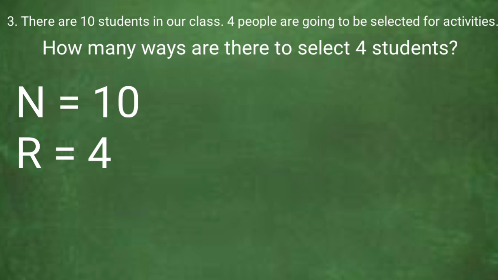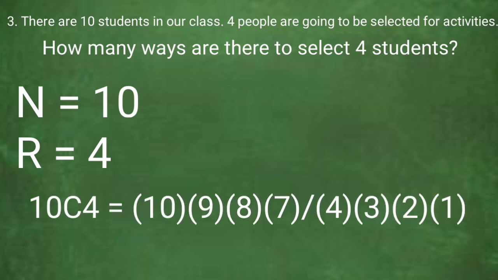Now there is an easy way to solve this problem. Take a look at this. 10 choose 4 equals 10 times 9 times 8 times 7 over 4 times 3 times 2 times 1. You may be wondering, why is it only up to 7? Why not all the way down to 1? Because we are only choosing 4 students. You can do this technique to solve combinations faster. That's why 10 times 9 times 8 times 7 has 4 terms, because we are only going to select 4 students.